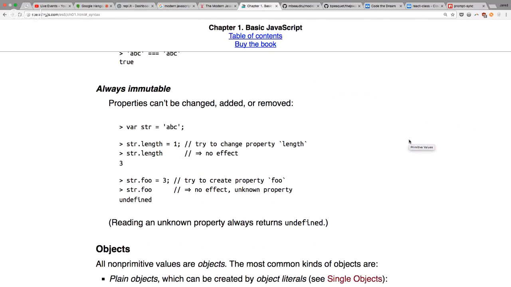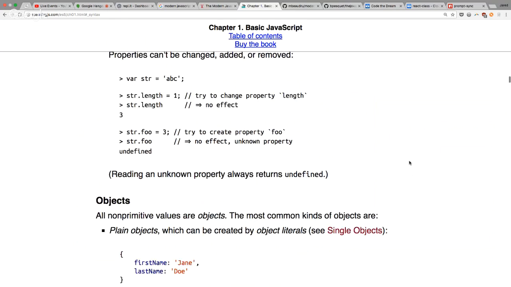So if you have a string, you can't add or change properties on a string or a number, the actual primitive type. And that's because they're just sort of built into it. They're primitive, unlike your objects where you can add or change or alter whatever you want on their properties. Does that make sense?